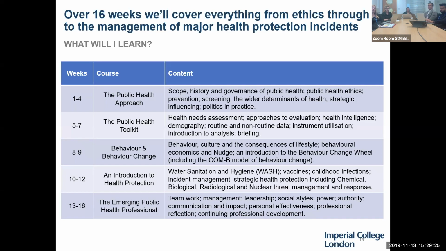Our fourth course is health protection, and this really motivates a lot of our students. This model of FPHP is actually based on our on-campus programme. This is one of the highlights I know for a lot of our students, where we begin to think about this concept of health protection, which ranges from incident management of, for example, a restaurant that has had a food poisoning case, all the way up to what we call CBRN, chemical, biological, radiological, nuclear, threat management, and strategic health protection responses. So that takes us to week 12.